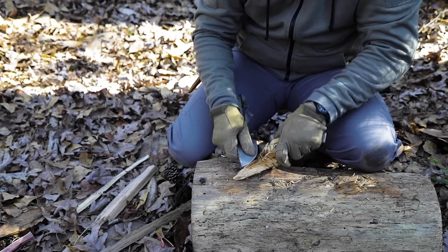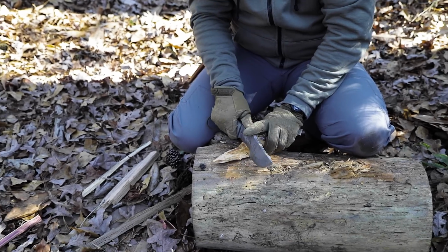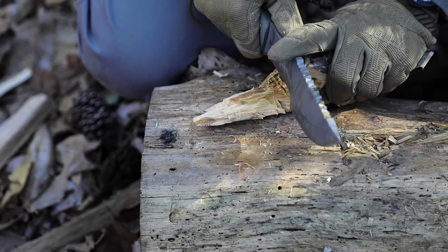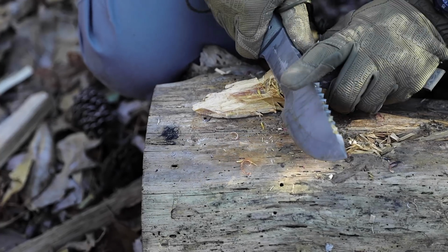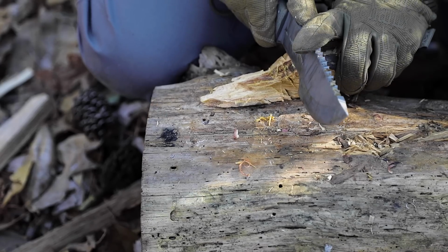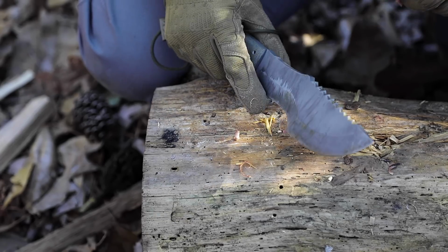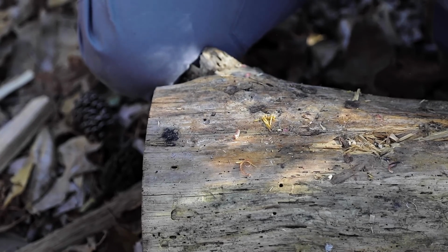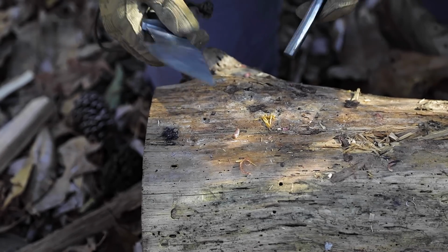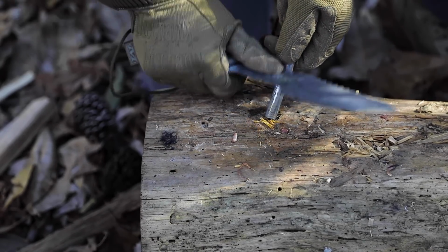There's no easy way. I just want to get a little bit. You can see that spot right there is highly resinated. Try to just get a little bit here. We'll see if that lights up, but that whole end piece is just saturated, and that's always harder to chop because the wood is a lot more dense.